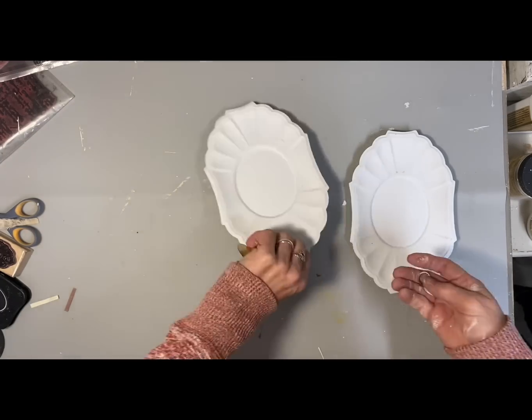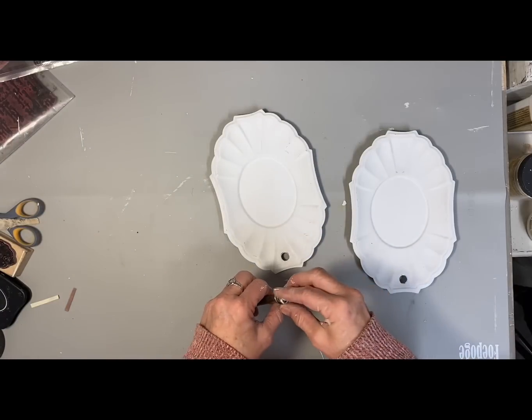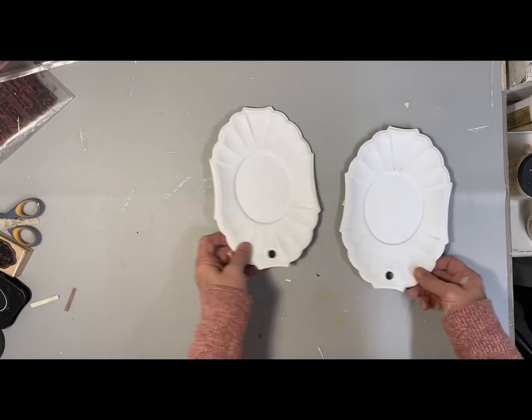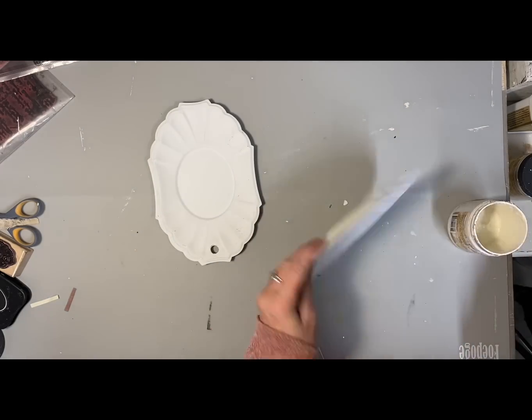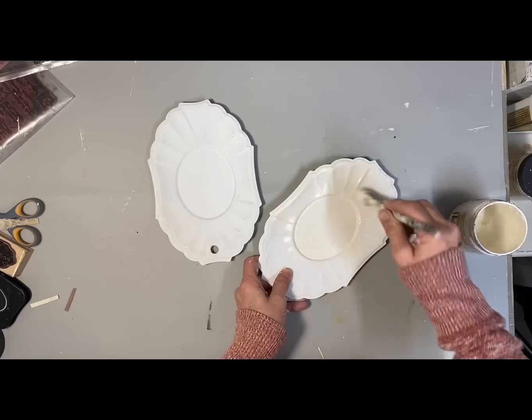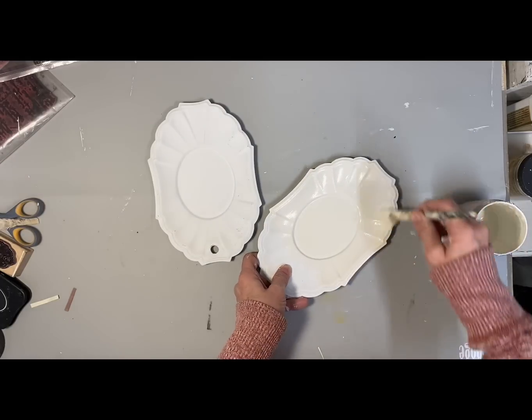I'm going to paint just the front only, because she's already painted the back, it's close enough, and I think it'll still look neat on the back, and I won't have to finish that back. So I just give this one coat since the colors are so similar, and let that dry well.